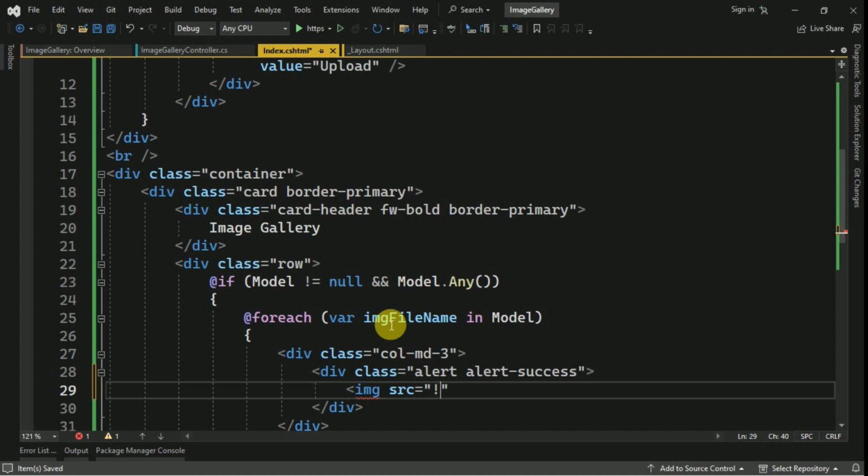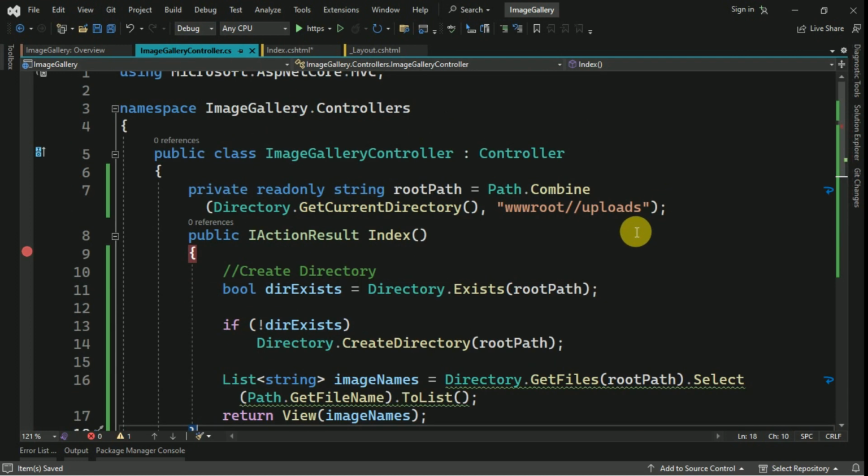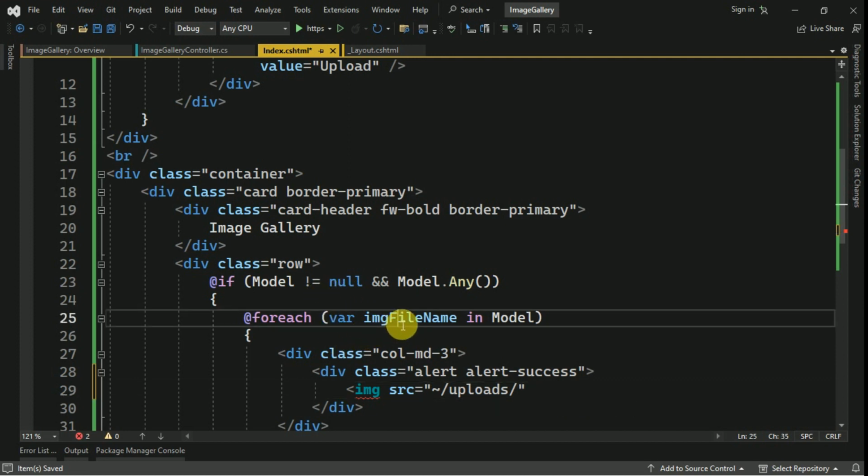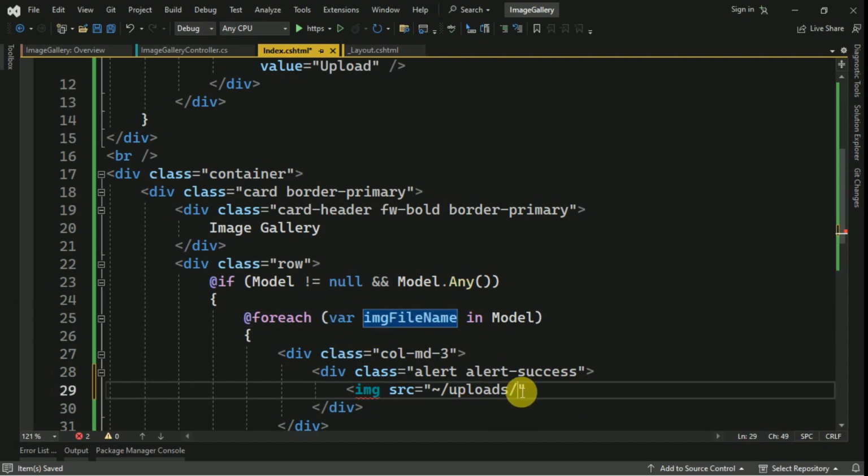Here we have to pass the root path where we are going to store all our images. We are going to store inside this uploads folder. This is going to be my root path, and inside this I am going to get this image name. So this is my image file name. I can pass it here.